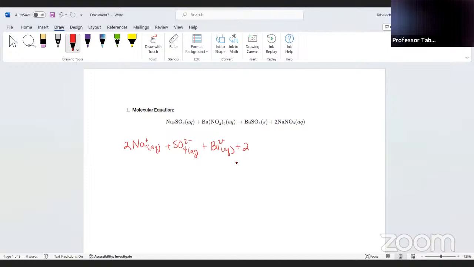You're welcome, Lexi. So you've got your nitrate that you're splitting apart from barium, and we're going to put NO3 with a negative charge in aq. And look, we're going to keep barium sulfate together.